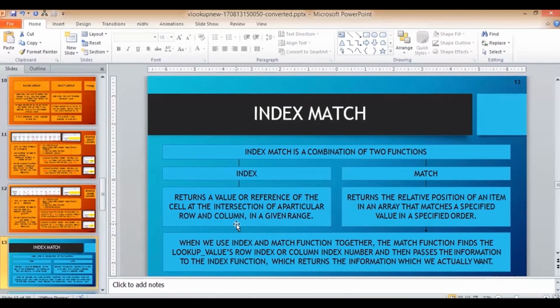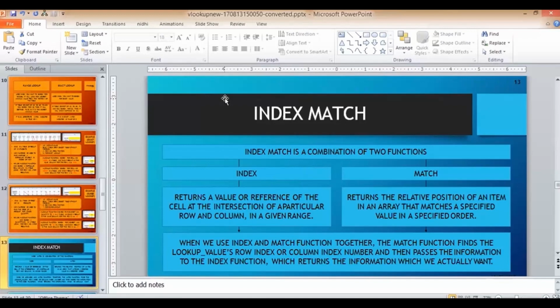In the previous examples, VLOOKUP has only a column reference and HLOOKUP has only a row number. No function includes both column number and row number, because each works individually: VLOOKUP column-wise, HLOOKUP row-wise. So we can use INDEX and MATCH.